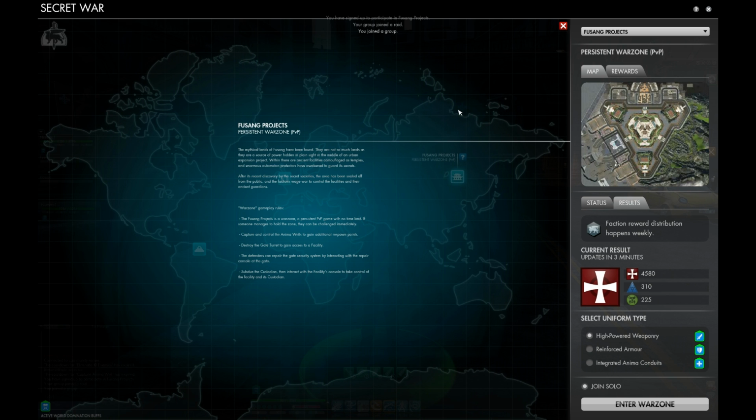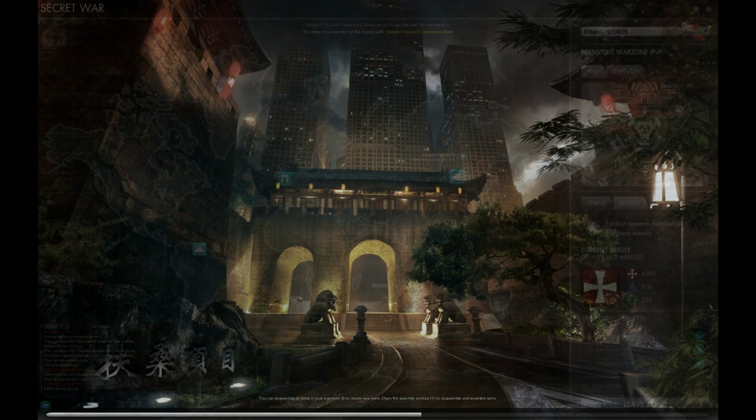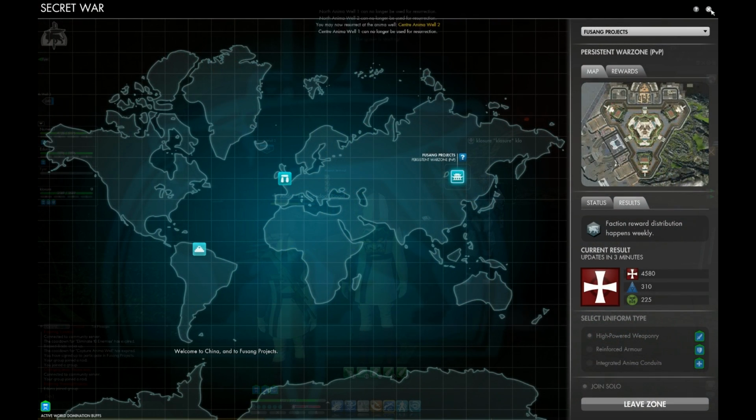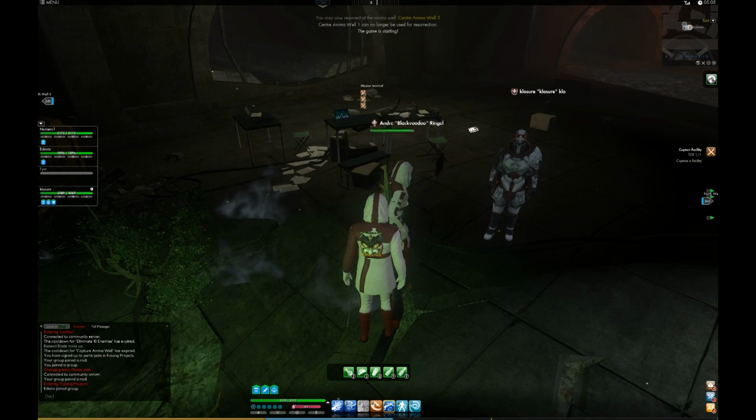So the open beta weekends, the first 2 weekends of it, were Templar only. So there are a lot more Templar in this setting than there would normally be in a real game. So the Templar have people sort of outnumbered. But because of that, recently I was just in Fusang Projects, and it seemed like a lot of the Templars had gotten bored. Welcome to China and to Fusang Projects. They had actually wandered off, so the Illuminati were making a pretty big push.